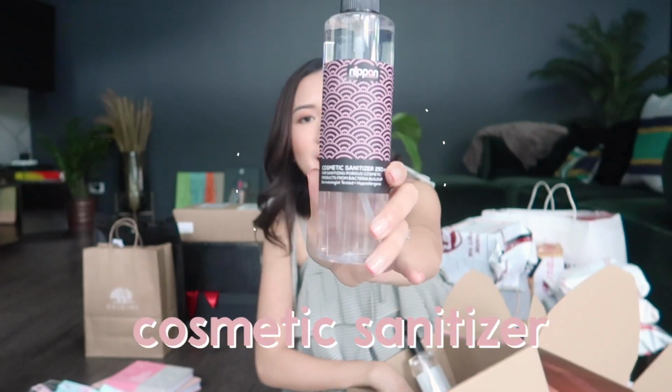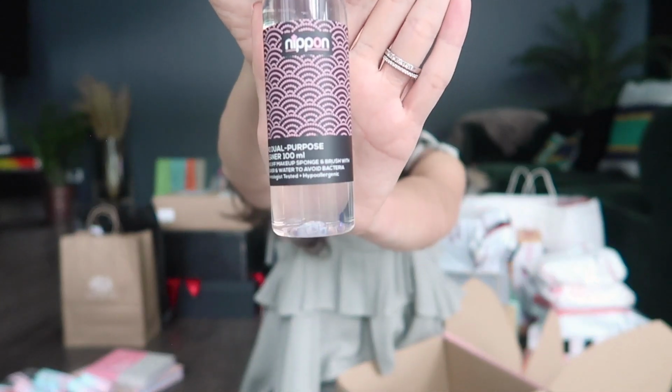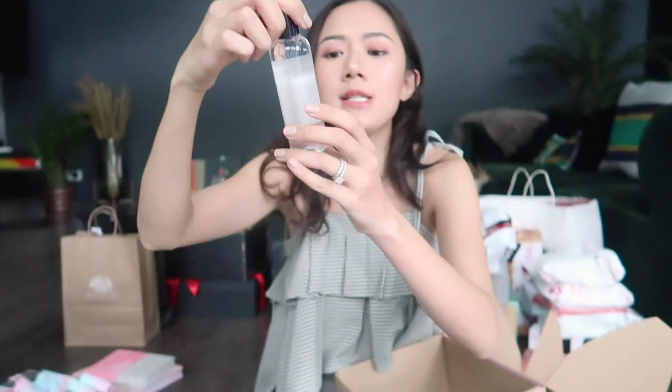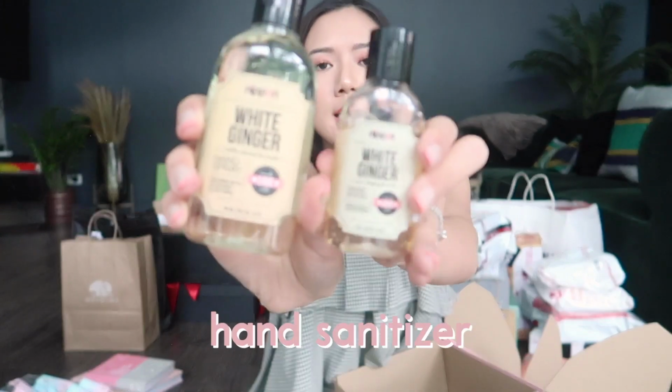So they've got their hand sanitizers and then a cosmetic sanitizer. This is what you use to sanitize your porous cosmetic products from bacteria buildup. So yan, your sponges. You can use it on the go. And then we've got a Pro Dual Purpose Cleaner. So this is also to clean your makeup brushes and sponges. So these are all antibacterial. And then you've got here some more hand sanitizers and hand wash. Thank you so much, Nippon.